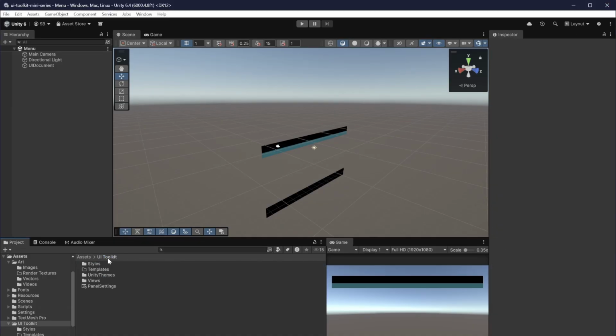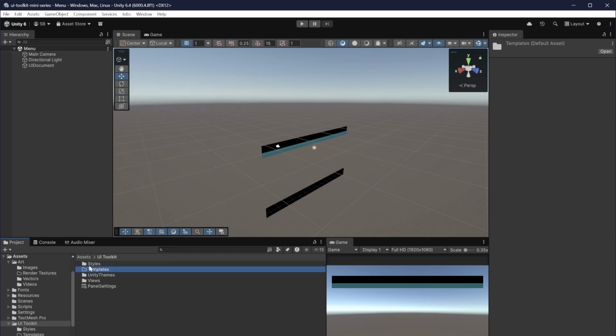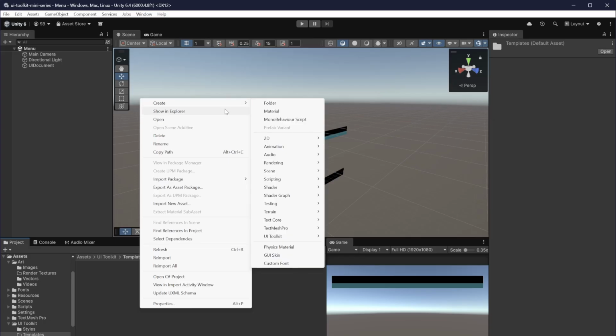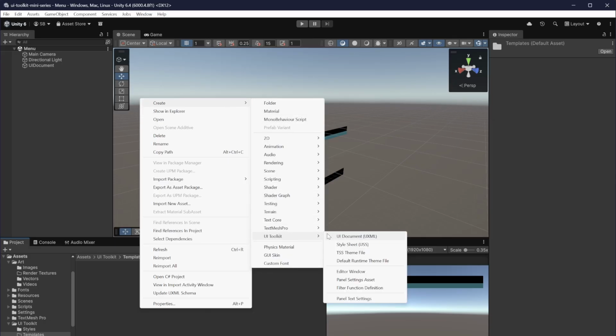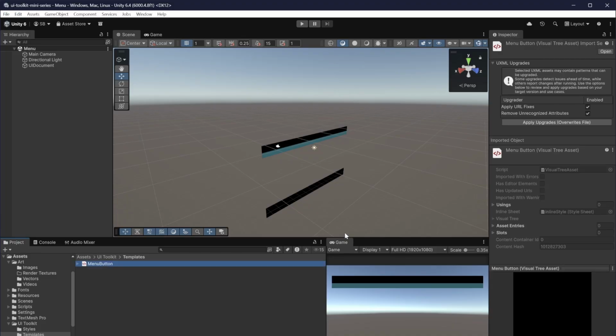In the UI Toolkit folder, we're going to create a new folder called templates. Inside of this templates folder, we're going to create a new UI Toolkit UI document and call this menu button, and open it up.